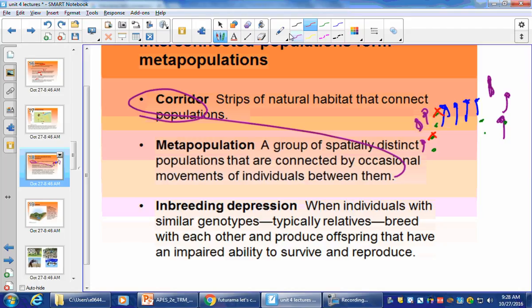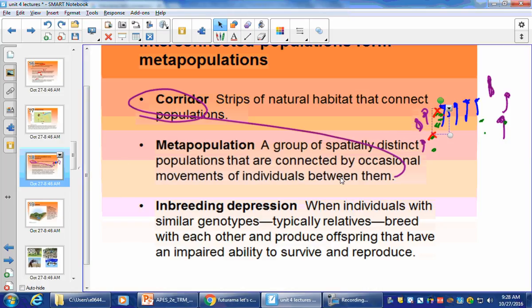Now I'm only down to 2. Oh no. So some of these guys that were over here originally, even though they're a little bit different perhaps, now they can kind of come over because they have a corridor to do that, right? So human beings create metapopulations by fragmenting the ecosystem. So it's important that if we do that, we keep in mind that we want to have some sort of continuous natural bridge for these guys to go over, right?